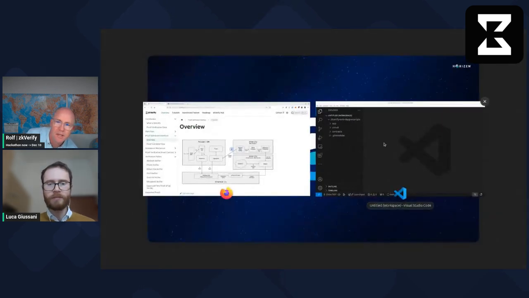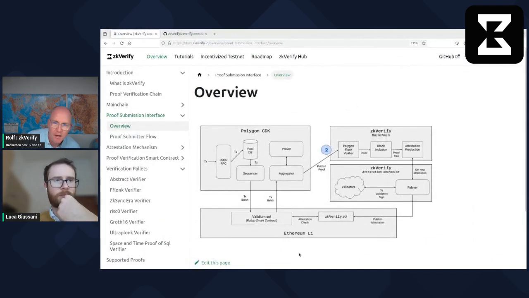Okay, so Luca, this is a general model that people can use to have their verification done on zkVerify instead of natively on Ethereum or an EVM. And so that gives you the ability to not only get a lower price, but also use a different type of zk proof. So I know this was the first one that y'all did, and then you also did one for zkSync Era for the Boojum.